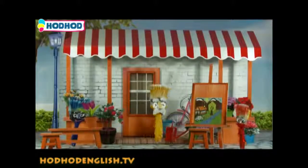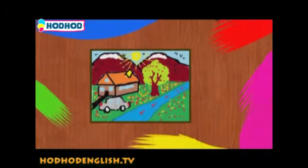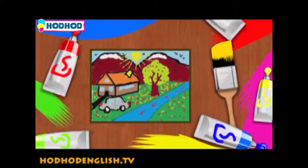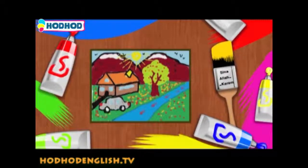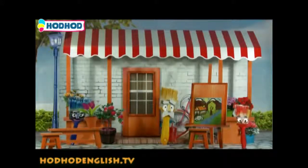Well, my lovely children, this green countryside and the beautiful river has been sent to us by our dear friend, Sina. There are some goldfish in the river, aren't there, Grandpa? I can see them. I'm not sure, but I guess he must have drawn this picture using a computer again. But anyway, his picture is very pleasantly colored, isn't it? That's right. Yes, it is.